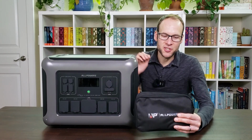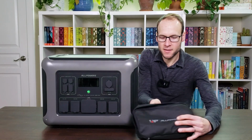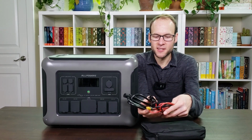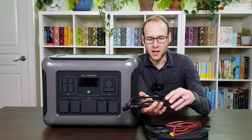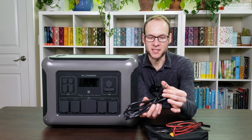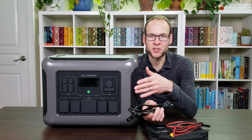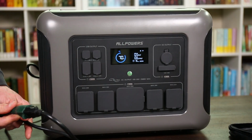So with this power station, ALLPOWERS included this handy zip-up case. In the case was the cord to connect solar panels and an AC cord to charge this with AC power. I'm going to go ahead and plug this into the back so we can start charging it, and then I'm going to show you that you can run a device on it while you're charging. Okay, so I just plugged that in here.